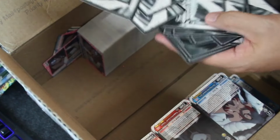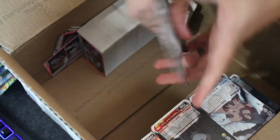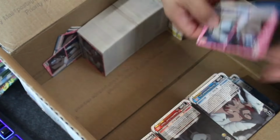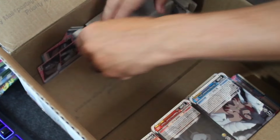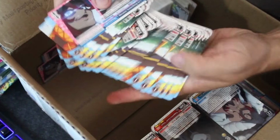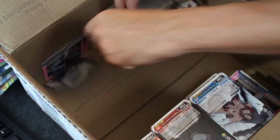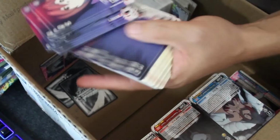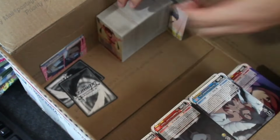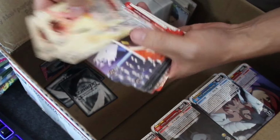this, where it's somebody's big collection or some store's big inventory or something like that, or somebody who's just sorted through. They've opened several cases of something, sorted through and got everything together, but now they don't want to deal with it anymore. So you'll end up with dozens of copies of the same commons, sometimes even grouped together like this. Your box may primarily be cards from one set.